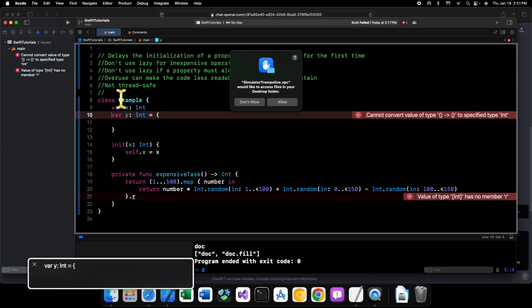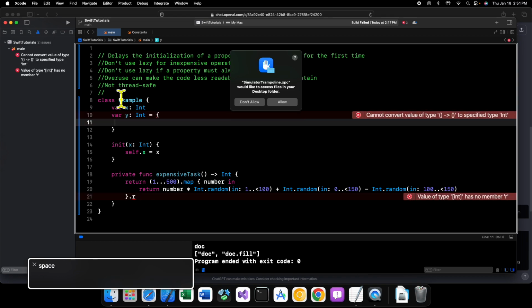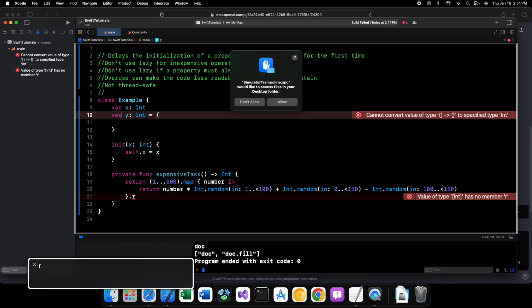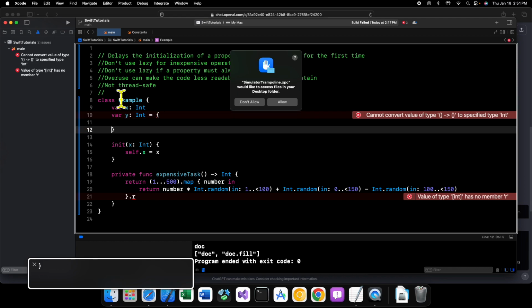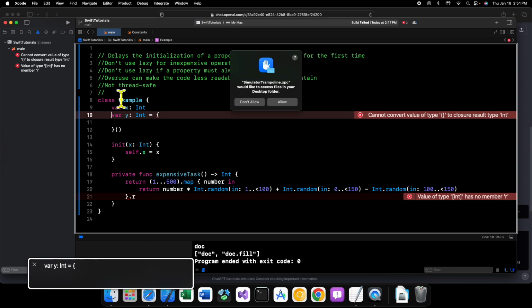But before we do anything with this closure, we need to put left and right parentheses at the end of that. And where we have var y int equals, put lazy in front of it. All right.